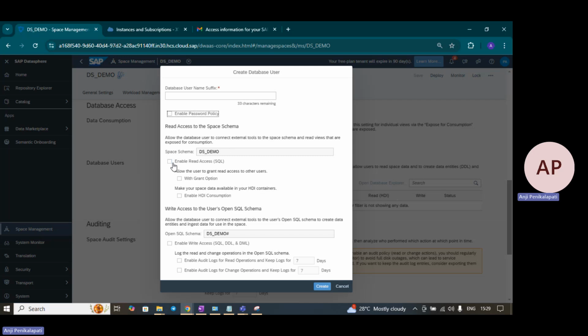Then there is write access, if you want: allow the database users to connect external tools to their OpenSQL schema to create data entities and ingest data. So either you can choose to give read access or write access by creating the user here. And you can also enable logs. Suppose you have given write access, you can enable the logs for 7 days, so they will be available for 7 days.